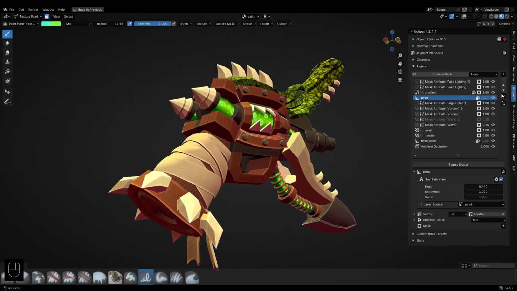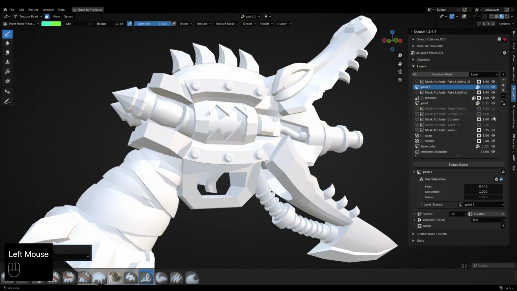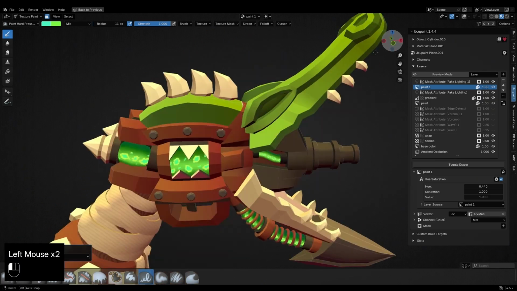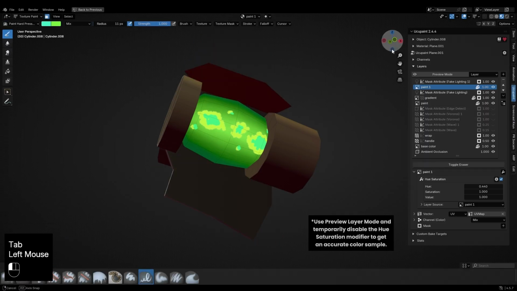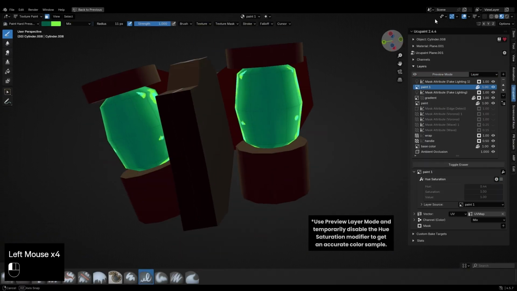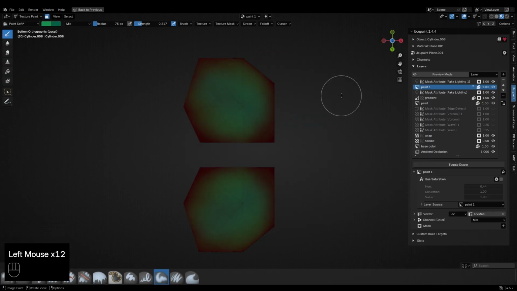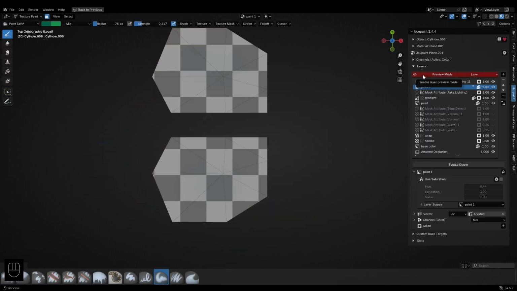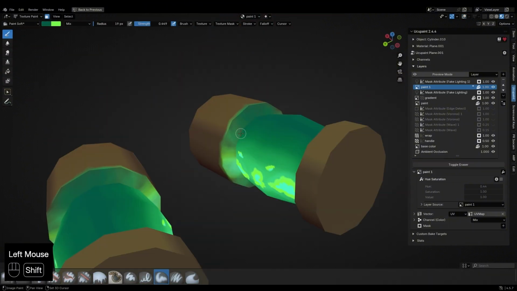Next, duplicate the paint layer to create reflected light on the meshes surrounding the liquid inside the pipes. Before we continue, if the painting process starts to feel laggy, I recommend temporarily disabling a few layers to improve performance. Now let's start with the back of the Crocogun. Sample colors directly from the existing texture to keep the lighting consistent. This reflection layer is optional, so feel free to use it only if it fits your style or project. Then continue painting the remaining meshes using the same workflow.